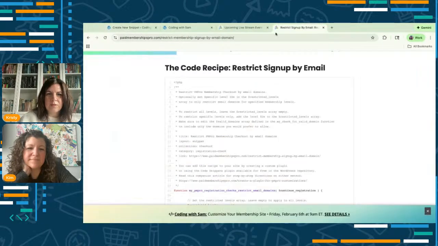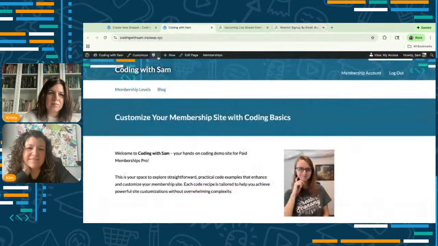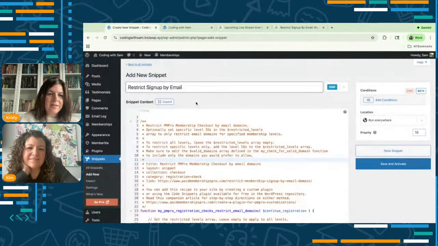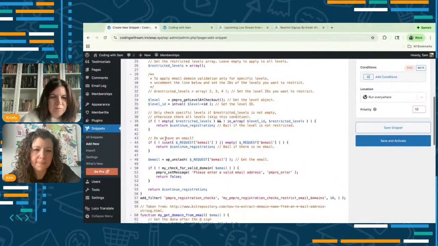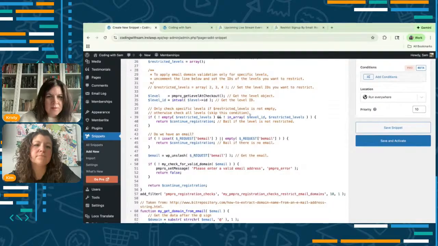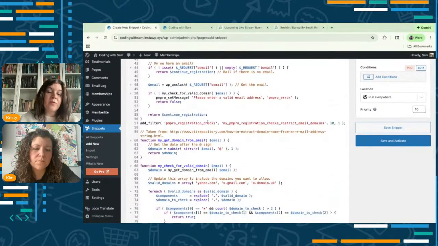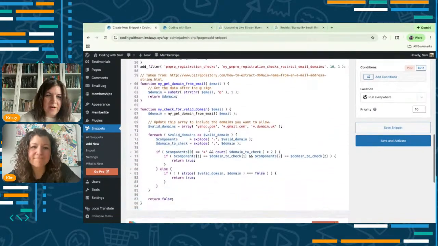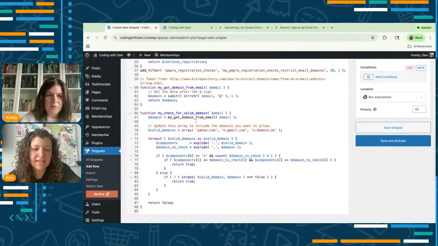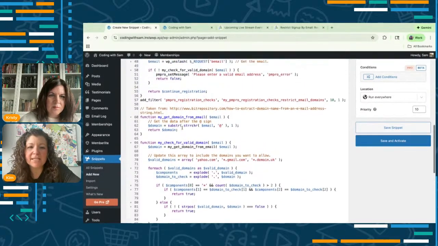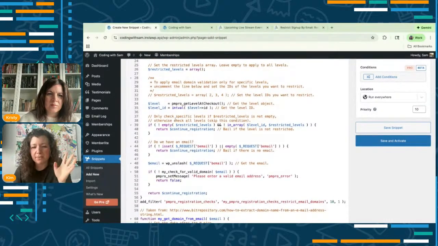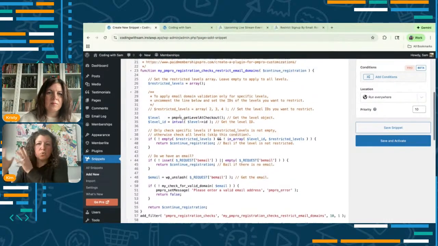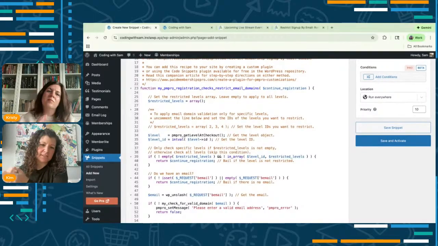Let's give it this title. I noticed when I was looking through it that there is the option to restrict for all levels, versus specifying which levels we want to restrict for. You could get pretty complex here, but that functionality is to say, maybe you have a free level for anyone, and then you make some kind of schools level, and that's where you're putting these email-based restrictions.